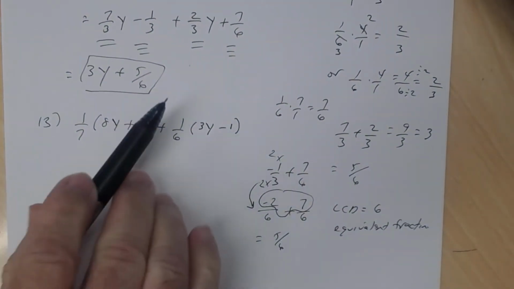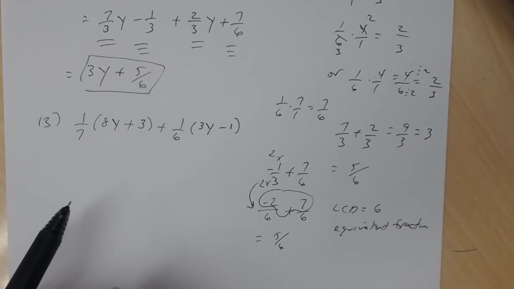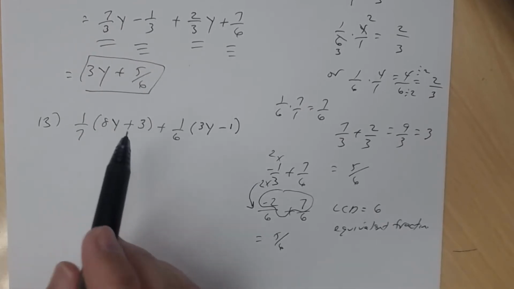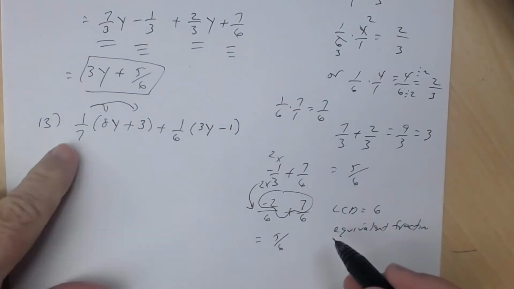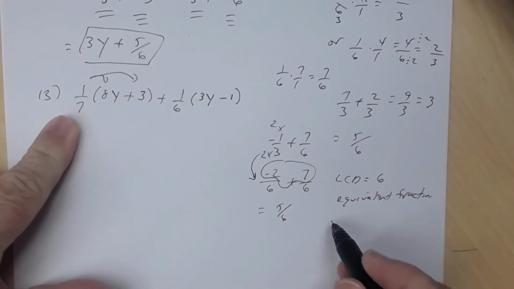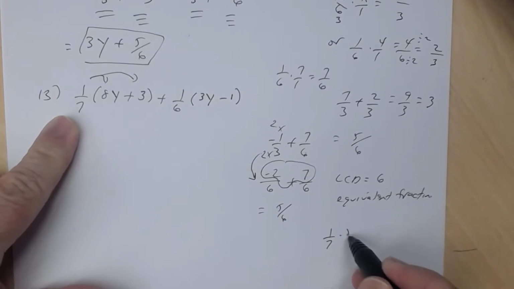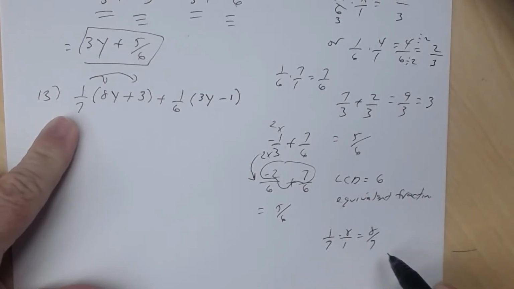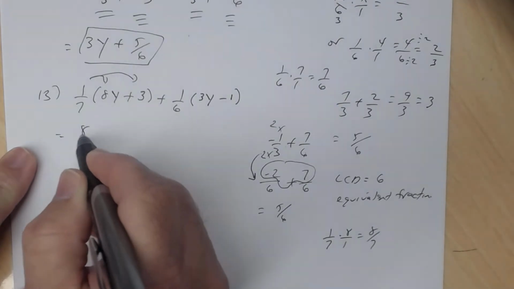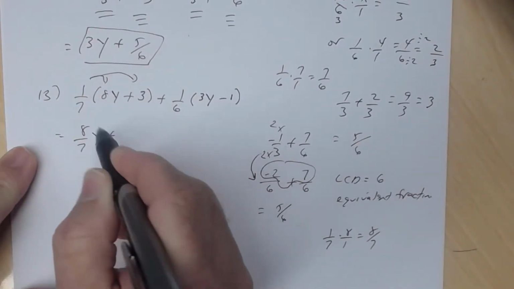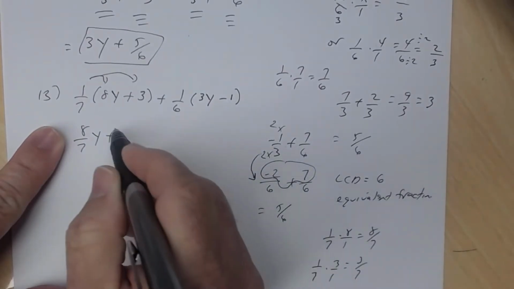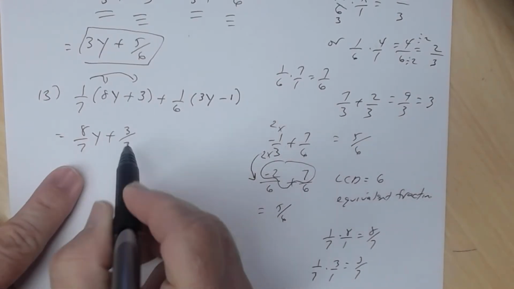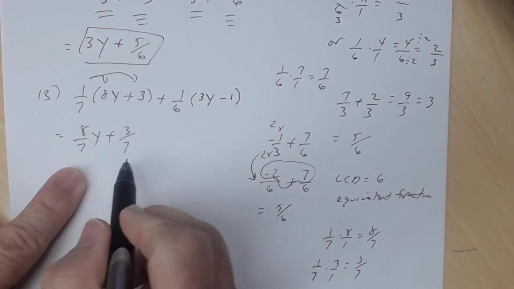All right, so I'm going to do one more with fractions and see how we do with it. So again, I'm going to distribute the 1/7. So I get 1/7 times 8y. So remember, this is what we have. So 1/7 times 8 over 1. So that's 8/7, and I can't reduce that. So it becomes 8/7 y plus 1/7 times 3 over 1 is 3/7. I cannot reduce that either. So that's plus 3/7. So that's what I get here.